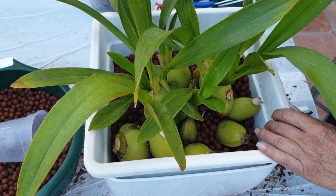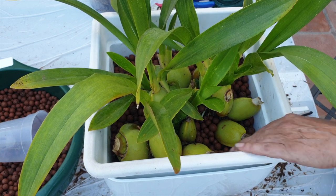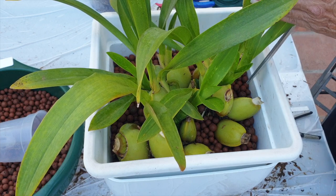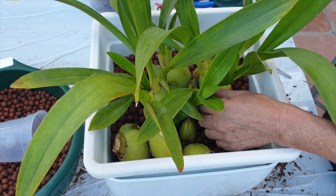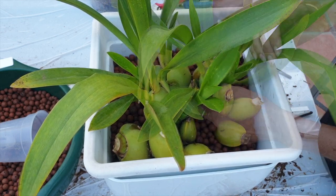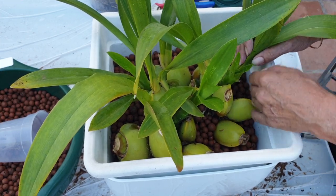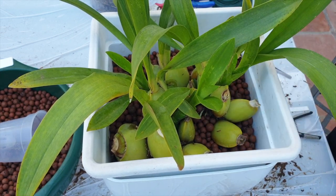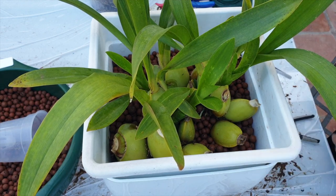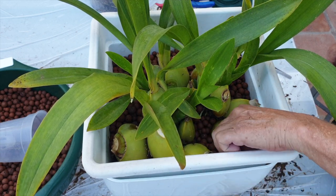Expectations for the future. Well, 2026 would be ideal. She's going to raise herself up and out of the pot the more roots she grows again. She is probably going to enjoy another growth right here, which could cause issues if I want to extend the time in the pot until 2026, seeing as this lead right here is very, very close to the pot edge. But time will tell. For now, Colmanara Masai Red has been repotted and she is sitting in quite a bit of water, which I'm going to maintain for the duration of the evening. I will drain that pot tomorrow.